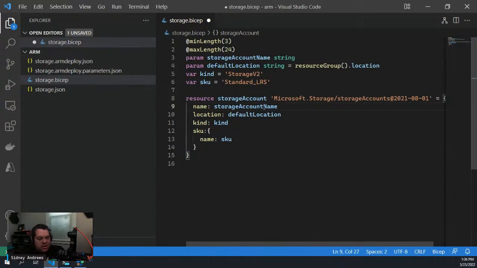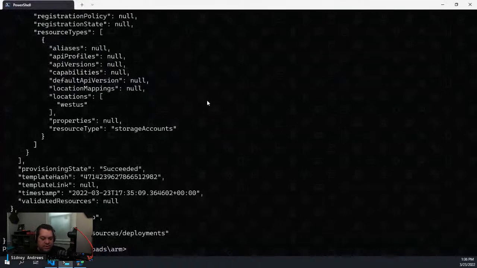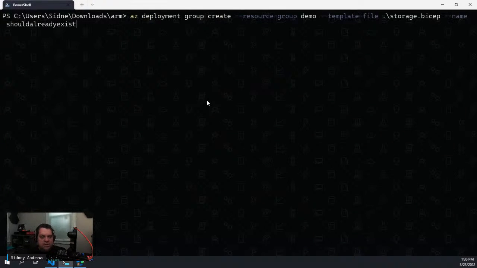And now it's starting to look more like object-oriented code or any other type of code that you want to write, because I'm starting to get some reuse. I can create multiple resources if I like. If I try to deploy this, let's spin up that deployment command. This time I'm going to say using Bicep with params. And this is where I can start having fun. I can specify my parameters, just like we did with the JSON template. So storageAccountName equals sidstore7.